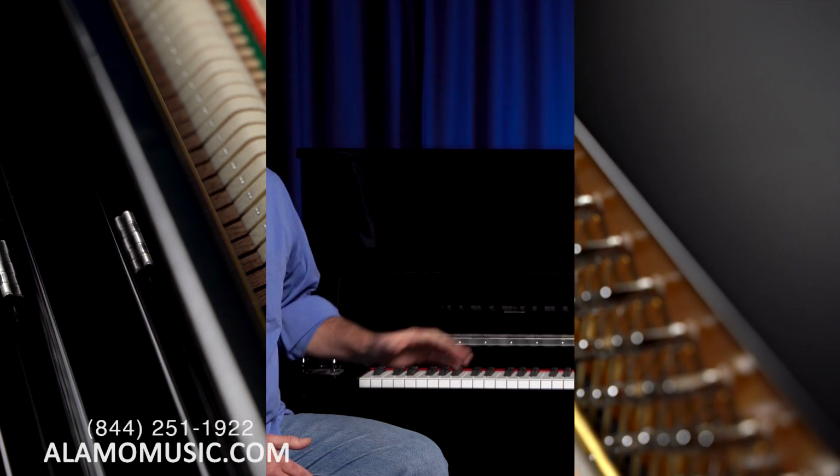But I do love the way that they've got the key bed and the action. Everything is balanced, and it's just so rock solid. Mm-hmm. It's a lot like playing a grand piano with kind of a medium to light action in it. And I really enjoyed playing it. It plays really well. It responds well. Yeah, it's got great sound.